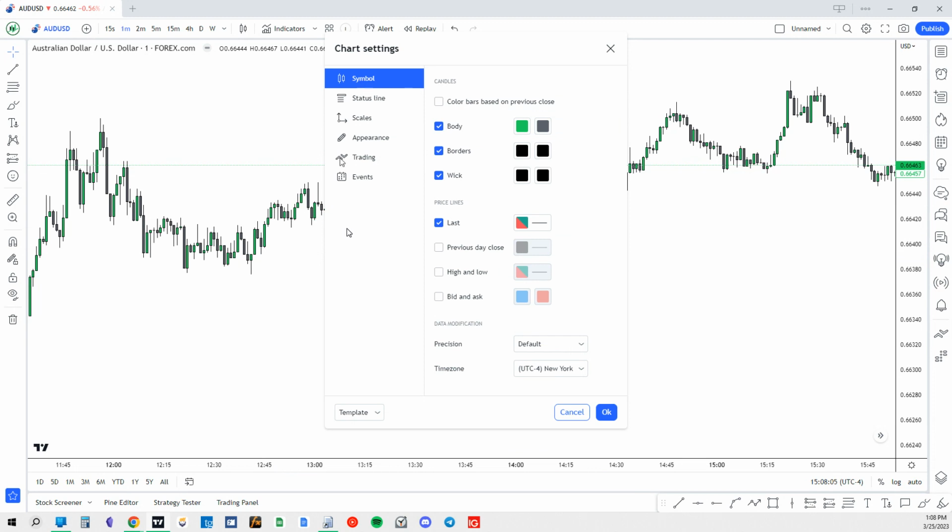Creative people will understand how to get this green off the screen, but to try to keep it unique to myself, I'm not going to share the hex codes with you, but you can come in and change the body. The left side is the bull candles, the right side is the bear candles. So the body is the actual color that you see on the screen, and the same with the gray. That's the bear body that you see on the screen. And the borders I just have as jet black, and the wicks I have as jet black as well.